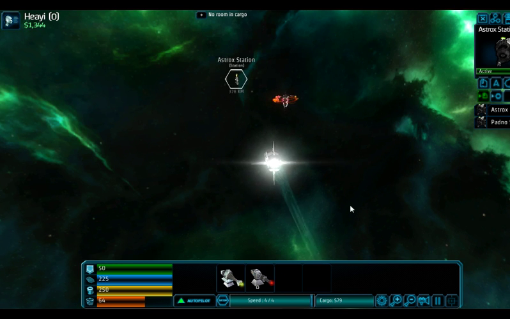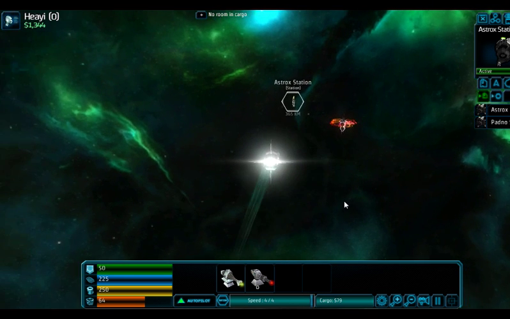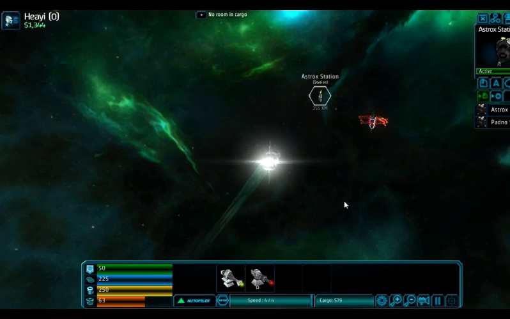And we are off to sell our ore, go to the Astrox station because we want to get guns, some ammo, and we want to go and get some more pirates. I want to try the auto-targeting. I so want to go to that. I so want to go there and wipe those out, but we've got no hope. We wouldn't even get in range. Look at those battle cruisers around there.